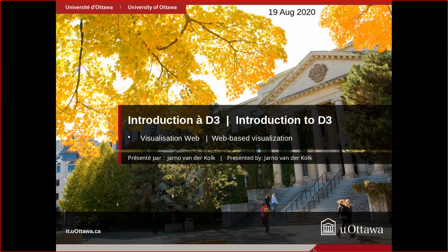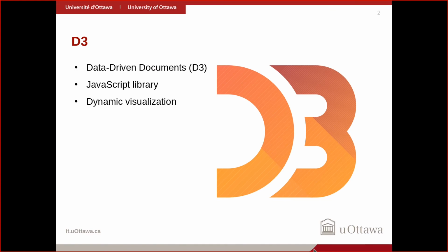Yep. Cool. So this is the introduction to D3, and it's a library for web-based visualization. It's a library that you load on your website, and then you're able to load data and create a website based on that data. So it's really data-driven documents, which is what the D3 stands for.